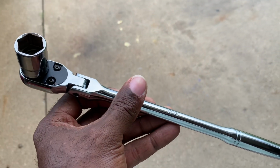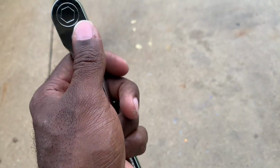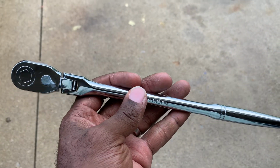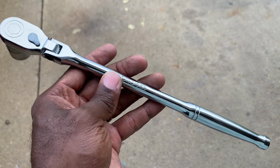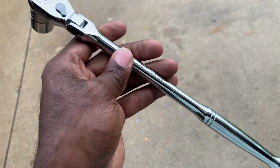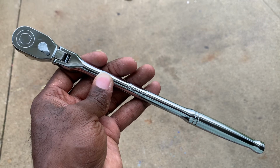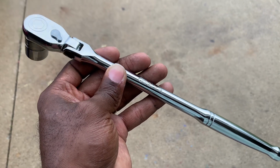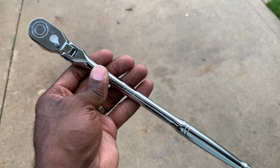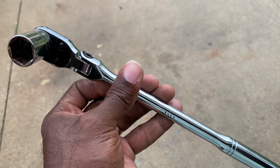But at first glance, like you would do with any tool you would buy, you look for the telltale signs that it's not going to work out. And from my initial perception of the tool, I think it's going to work out fairly well. I don't foresee anything going wrong with it. And like I said before, if it's part of the LP90 group and they're utilizing the same standards and specifications to produce this ratchet for Olsa as they did for themselves, if it is in fact related to the SK line of tools, then I don't foresee that we should have any issues with this ratchet.